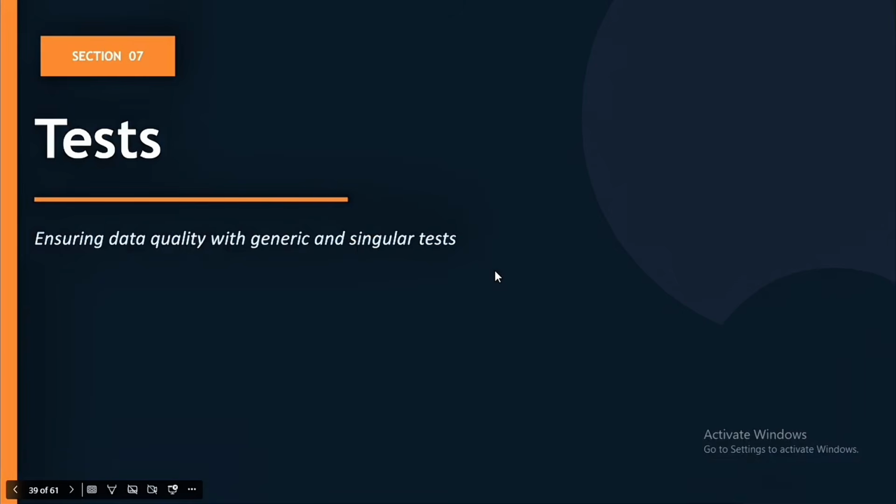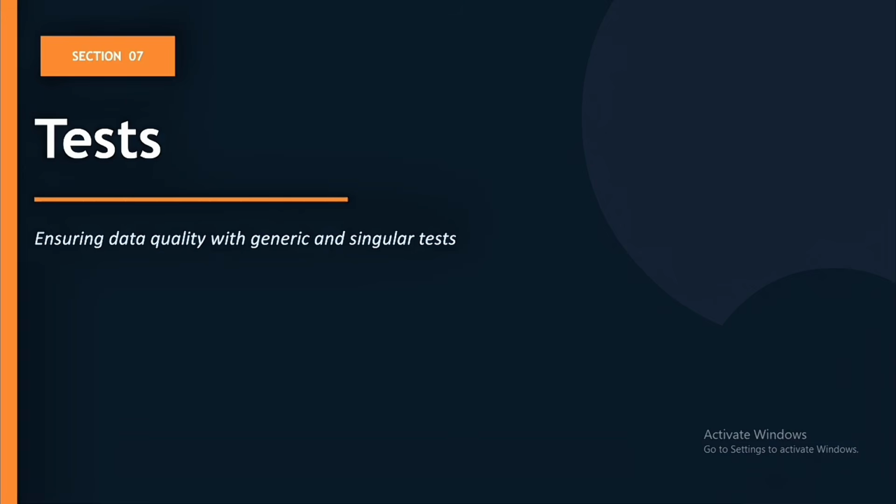Hi, welcome to this section, DBT test. Let me be very direct with you. Data testing is not optional and it is not a nice to have. In production data engineering, data quality issues cause real business problems. Wrong numbers in dashboards, incorrect reports to leadership, wrong totals in financial systems. These are not abstract concerns. They happen, they cause damage, and they damage your credibility as a data engineer.